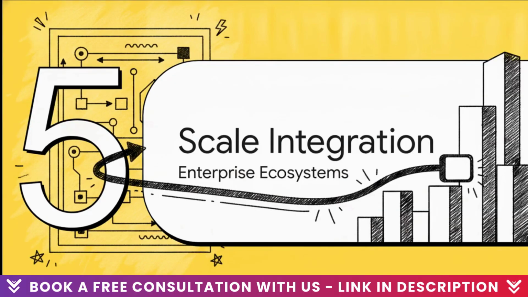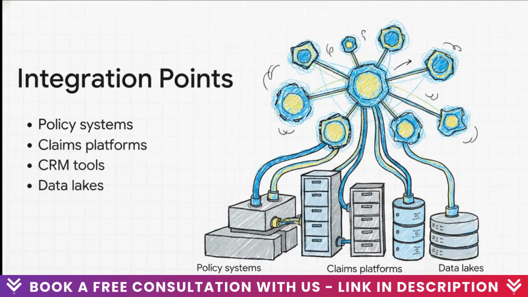Finally, Section 5, Enterprise Integration at Scale. This is the last crucial step of our building blueprint, where we actually plug this newly orchestrated intelligence into the real-world enterprise ecosystem. As we established earlier, AI agents do not replace your core systems. They work through them. To build successfully at scale, your agents must be directly embedded into your existing infrastructure.